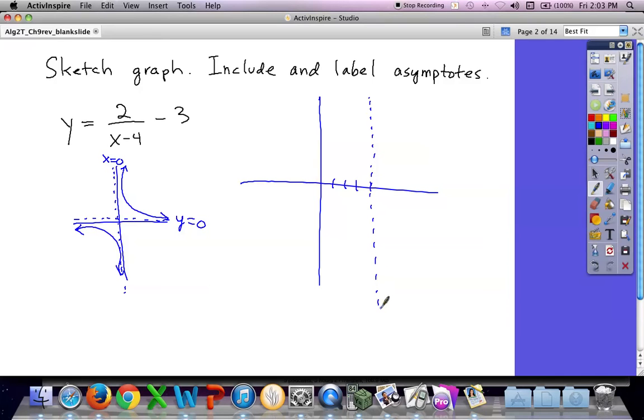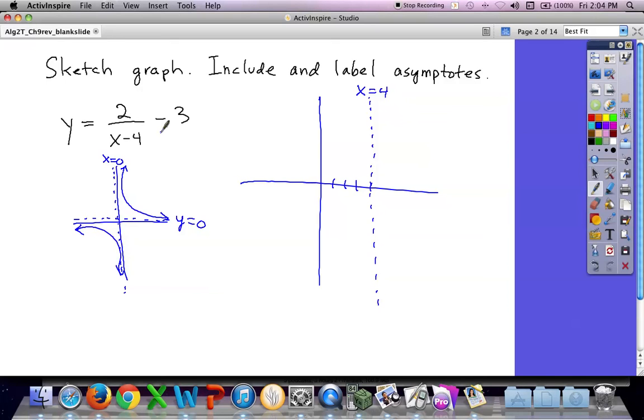Okay, this is feedback for the quiz and preview for the test. If it says include and label the asymptote, then right here, where there's an asymptote, say x equals 4. Don't write it off to the side somewhere. Write it next to the thing, because sometimes it's confusing which one you're really talking about. So write it right there on the graph where it is.